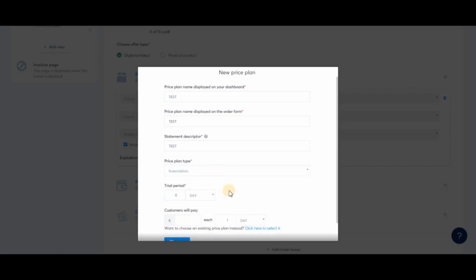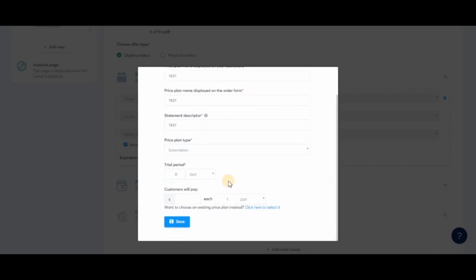A subscription is a recurrent payment. So you choose the frequency here and you add the amount. For example, if I write 10 euros here and I choose a frequency, for example, let's make it a monthly payment, so I would choose 1 month as frequency. This way the customer will be paying 10 euros each month when he buys the offer. I can also add a trial period for my subscription. So if we put here, for example, 15 days, this means the customer will get the offer for free in the first 15 days after their purchase, and then they will start paying 10 euros each month.